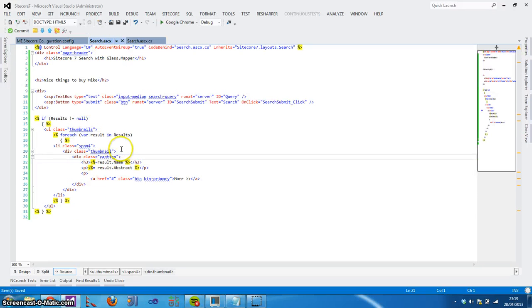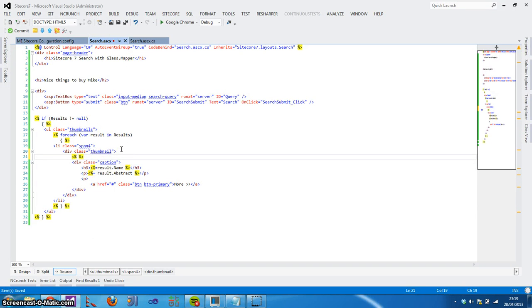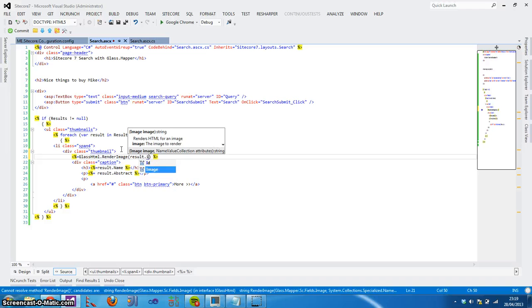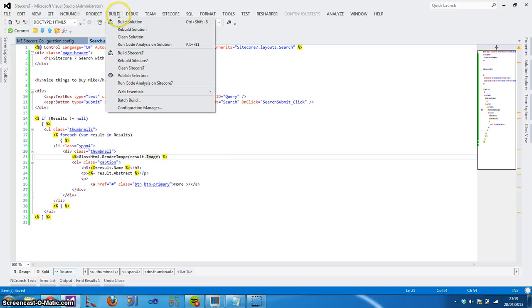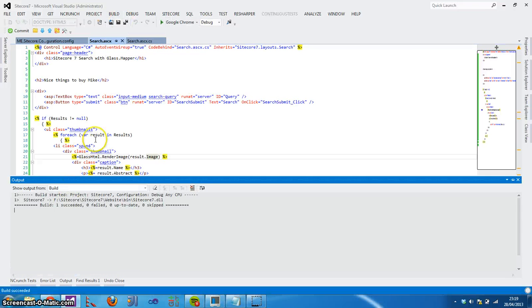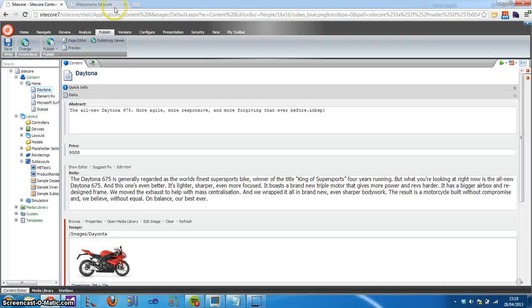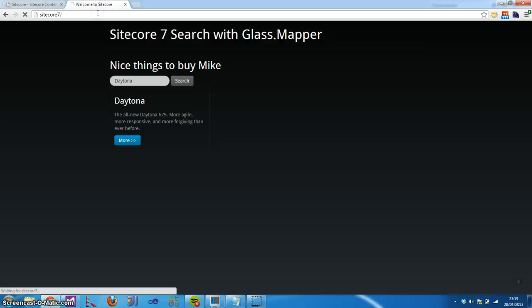And then on my search page I can just render the image out like so. So let's just compile that. Go back to our search page.